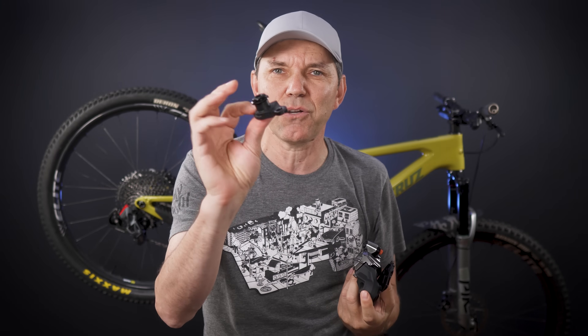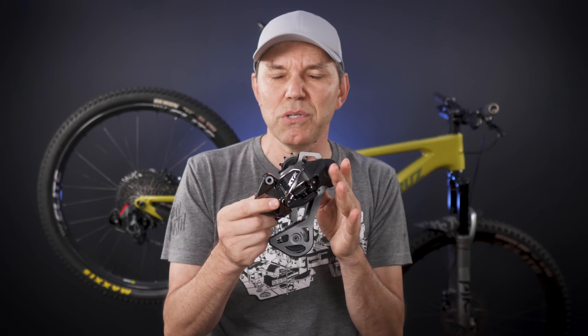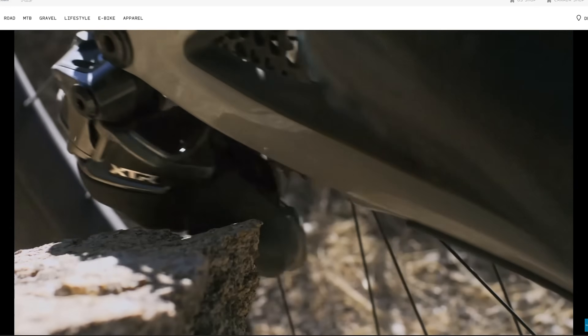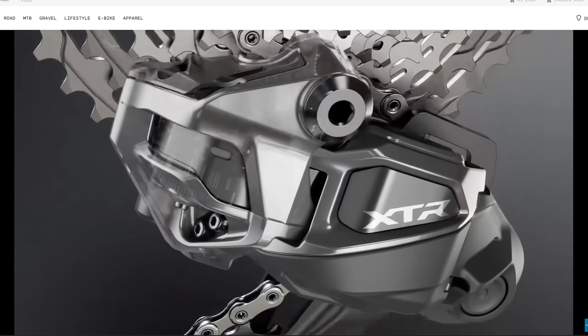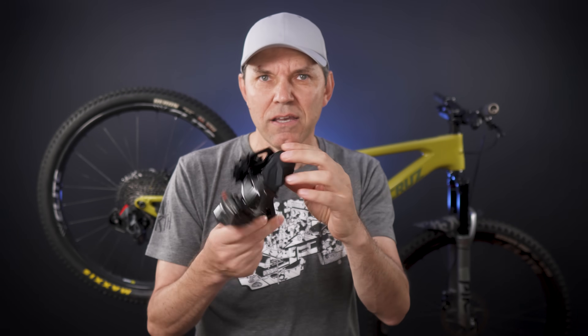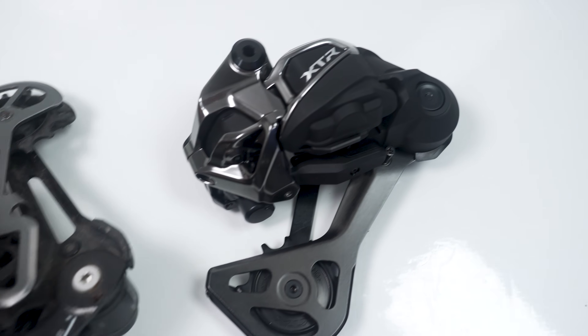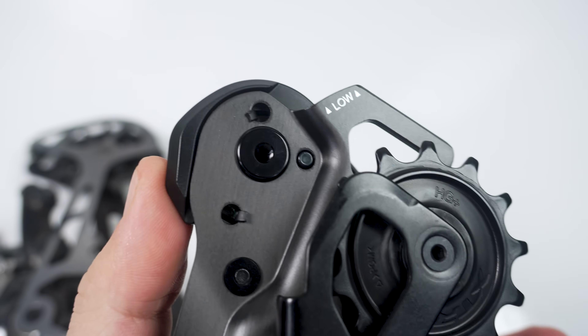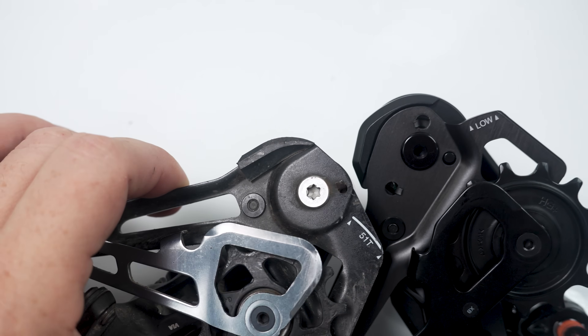This is built to be stronger than any derailleur hanger that exists today, so you're gonna bend derailleur hangers with this. The advantage of the new DI2 is that it can be installed on any bike you might have, whether it's 20 years old or not. One other thing that T-Type and even Axis bragged about was the ability of the motor to push back the derailleur when hit from the side — Shimano calls this automatic impact recovery, and yes, it exists here, just like on any of the Axis derailleurs today. There's also a small plastic bumper piece to deflect the chain so it doesn't slap onto the derailleur cage, keeping the drivetrain silent.